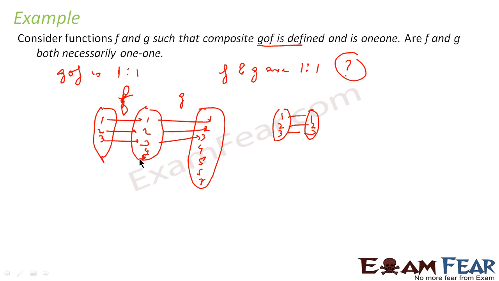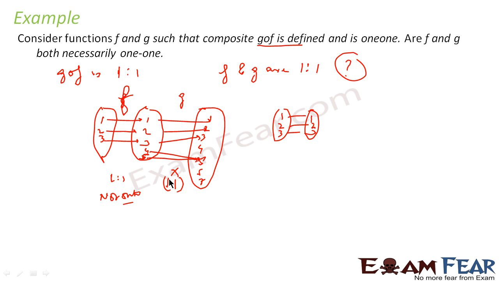But now if you see, there are some elements 4 and 5 which are left without a pre-image, so f is not onto. It is one-one but not onto. So I can do anything with these elements. I can map this guy and this guy to the same guy. Even if I map this guy, 4 and 5, to 5, the whole function still remains one-one. Why? Because we are bothered only about these sets which are linked. These are extra elements. You're not bothered. So if you see, f is one-one but g is not one-one.